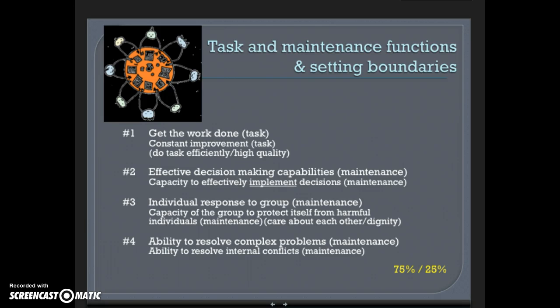So you can imagine if the group spends too much time on maintenance, it doesn't get enough tasks done. In groups that are all task-driven, people aren't taken care of. There are decisions that have not been made, and so the grind of work tends to wear people down. So the recommendation is to spend 70 to 80% of time on task, and then probably about 20, 25, sometimes 30%, depending on the maintenance of a group. Get too far out of those boundaries and you have something that's pretty unhealthy.